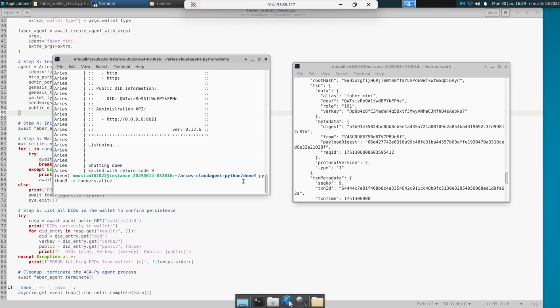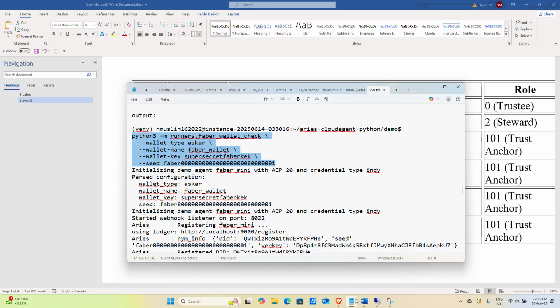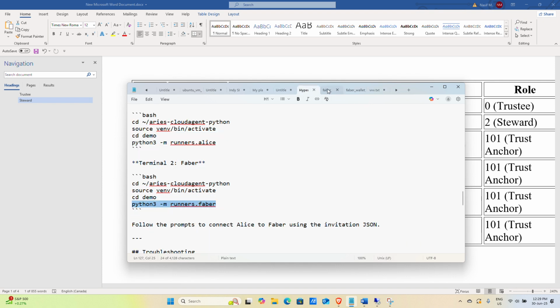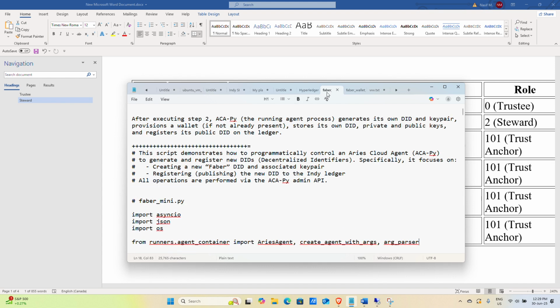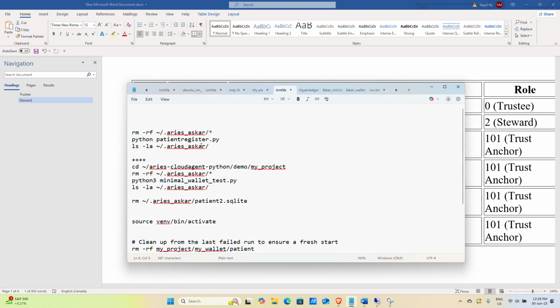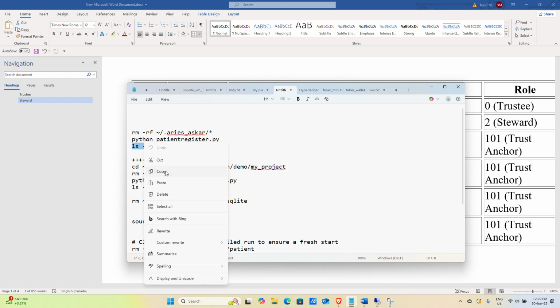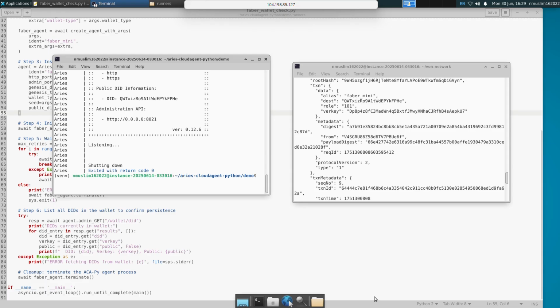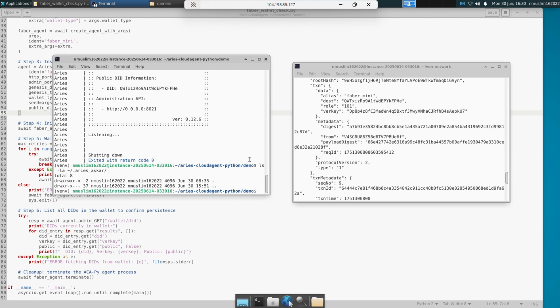When the wallet is not visible, it means that it's not a persistent wallet. So let us search it one more time. Yeah, nothing is here.